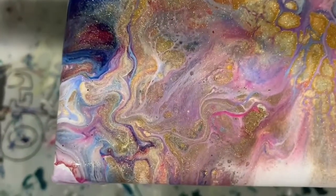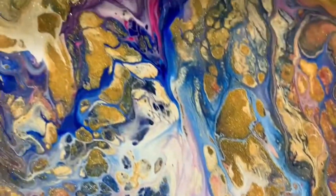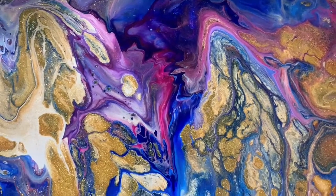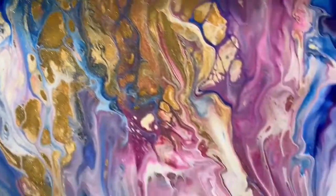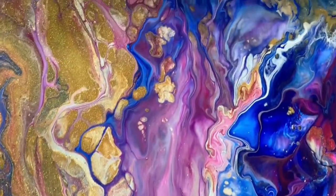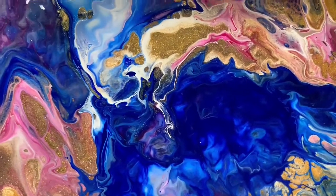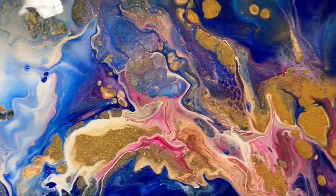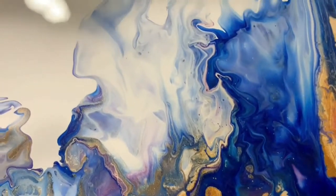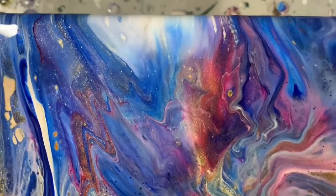This is the lower left-hand corner. And I'll show you one of my favorite spots. It is right in here. I just think that's really pretty in there. Okay, we're going to go up the middle now. Start at the bottom. And I do like the boldness of that blue. It's another area that I really think is pretty right in here. And this area in here too, I do like.